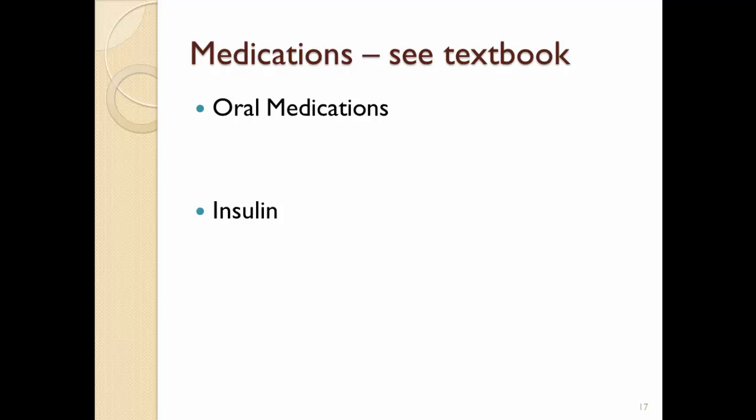The next one is short acting. This is regular. Your peak time is about 2 to 5 hours. The thing about regular insulin, or the short acting, is that it's the only insulin approved to be given IV. Next, you have intermediate, which is NPH. That's your cloudy insulin. So when you're mixing and you're looking at cloudy, this is what we're looking at. NPH insulin peak is about 4 to 12 hours.